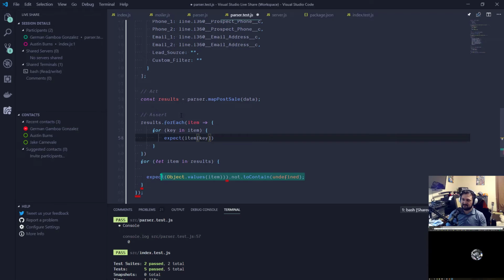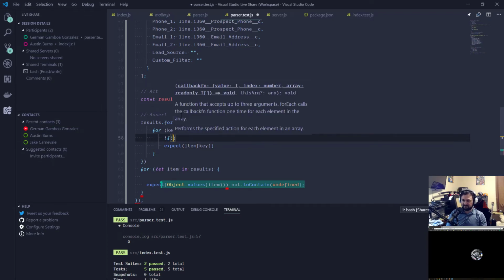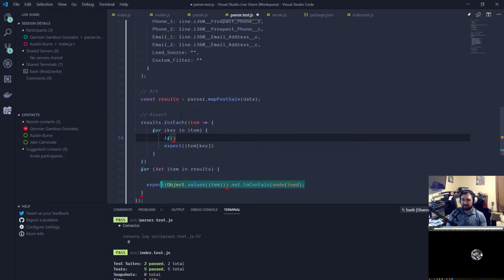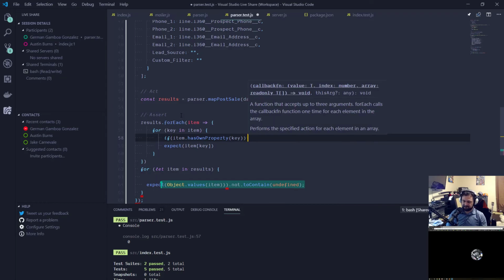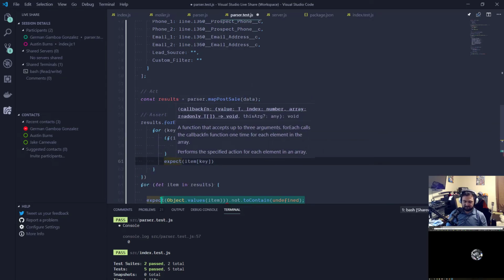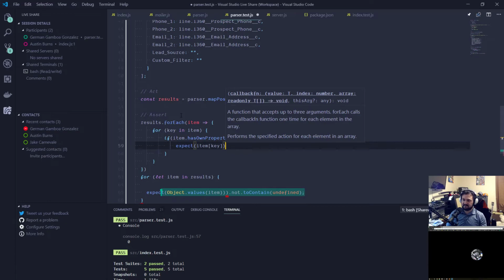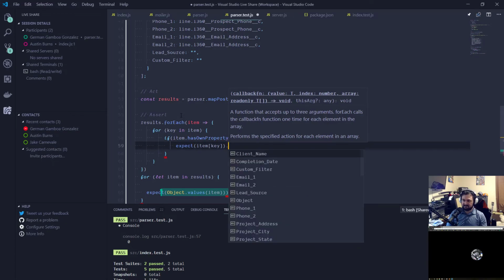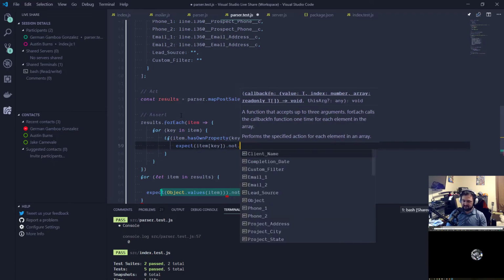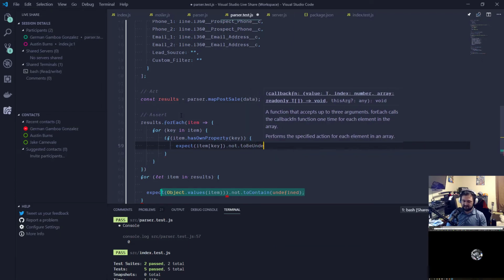You should probably do if object dot hasOwnProperty, or item dot hasOwnProperty key, expect to not be undefined.